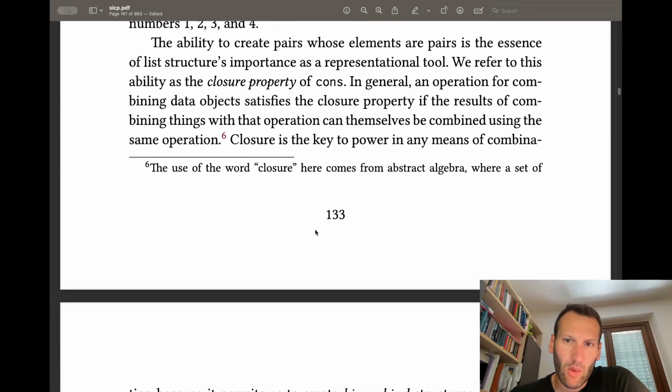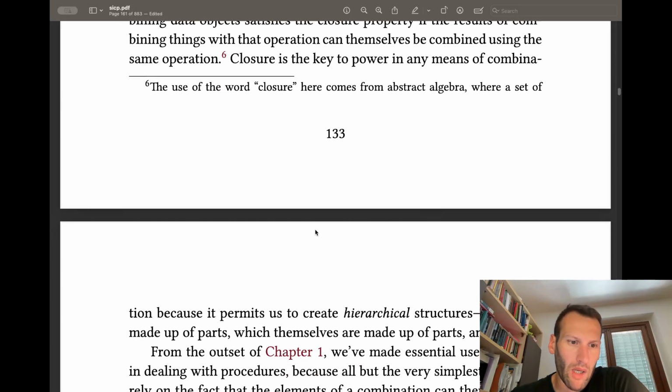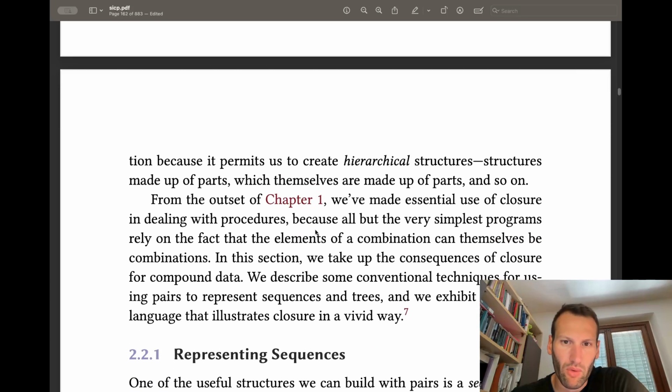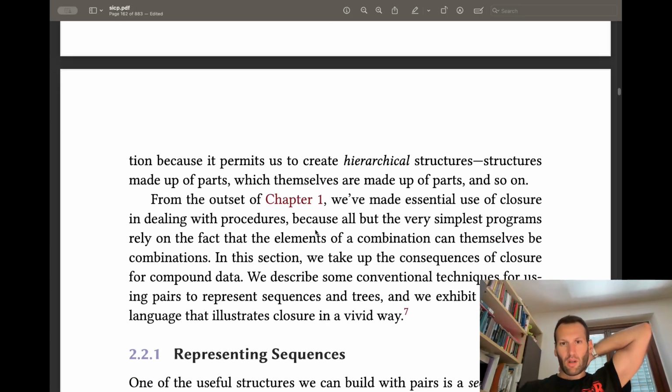Closure is the key to power in any means of combination because it permits us to create hierarchical structures, structures made up of parts which themselves are made up of parts, and so on.